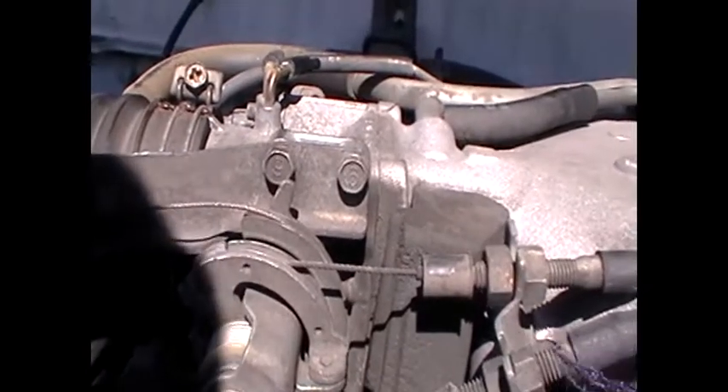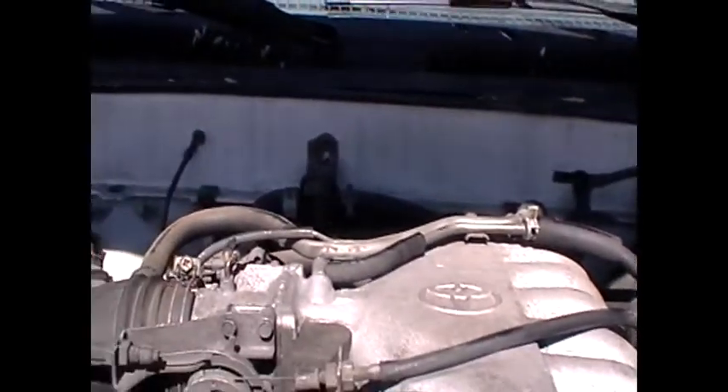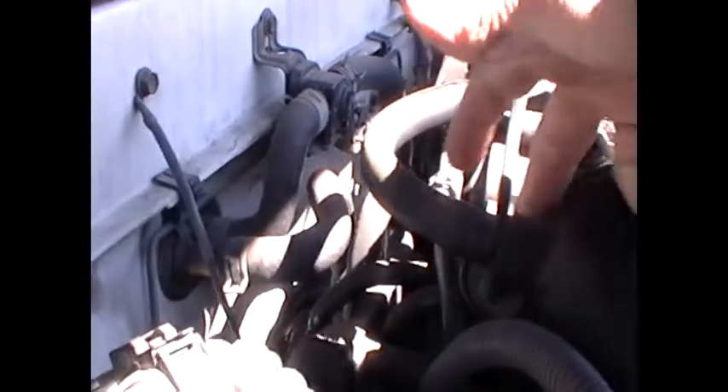This one here is the one that we messed with back there. So on the driver's side, you got to remember this one right here. This one right here goes to what looks to be a fuel pressure regulator right here. That little thin line goes over and it parallels this fat one. It goes off into there and then there is a little piece of hose right over there.